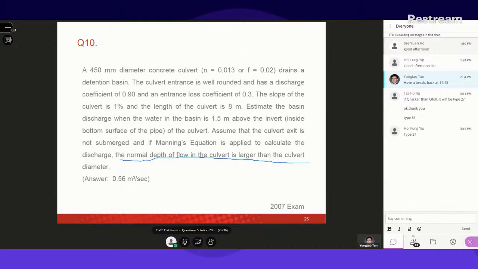So that means sometimes the questions will provide some information you can use to determine it is type 2 or type 3. But sometimes you need to determine that by your own calculations. Okay, so that is question 8. Question 8 is showing examples, so you need to determine type 2 or type 3 by calculations.